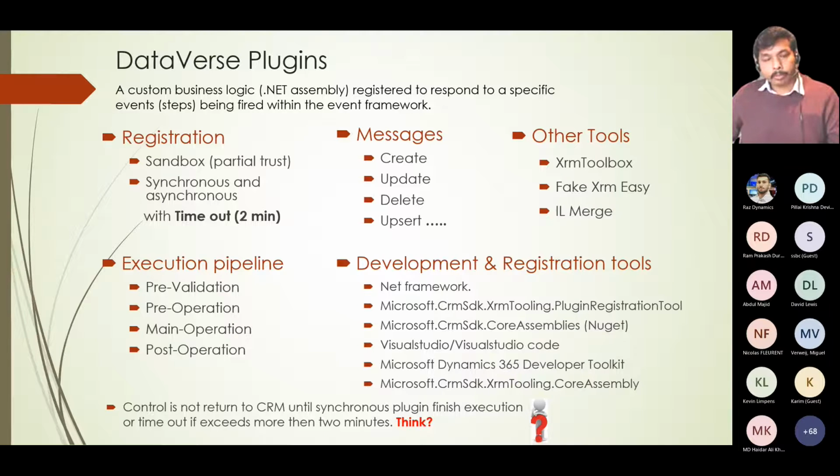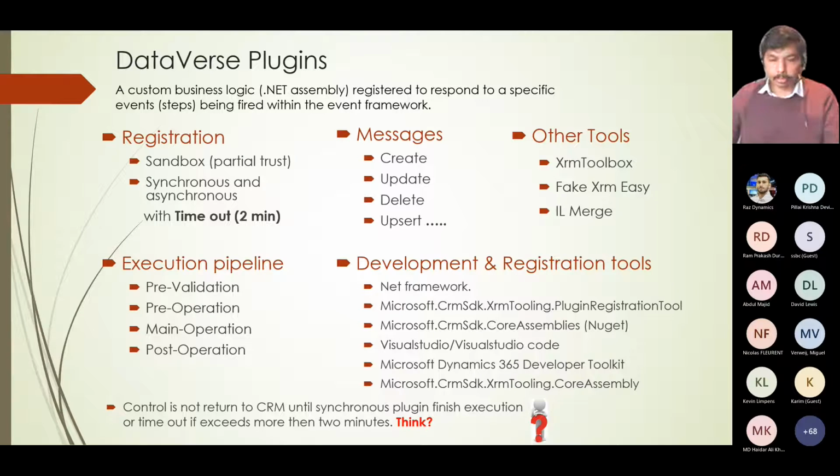Plugins are very important, I think you will agree with me. They sit in the heart of the CRM because they are involved in the transaction. If a plugin is badly written, or has too much code, or uses a lot of things which are not managed properly, that can screw everything up, especially synchronous plugins, which have a 2-minute timeout. So if something bad happens, everything is rolled back. That is the logic. How do you want it, and how do you want to trigger it?